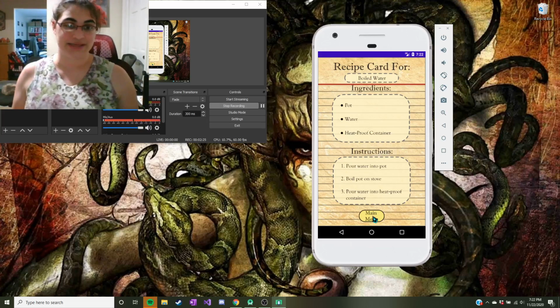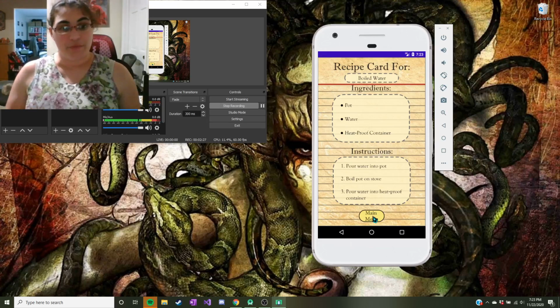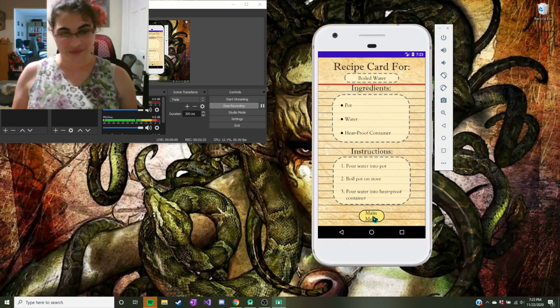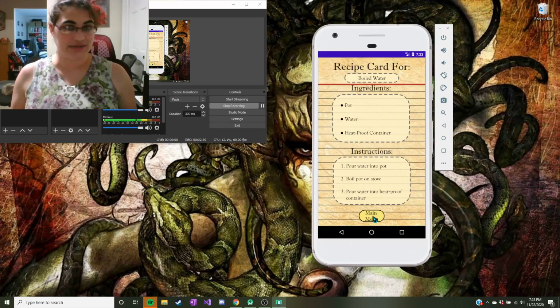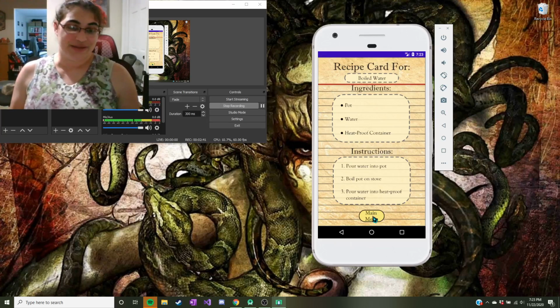It's very simplistic. I wanted people more in the elderly range to be able to use it as well. And I know personally my own grandma, if it's got more than 2 buttons on a page, it's very confusing for her. So I wanted to make it very, very easy to use. But that's sort of the key to it.